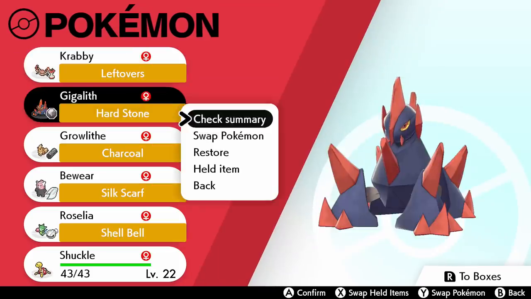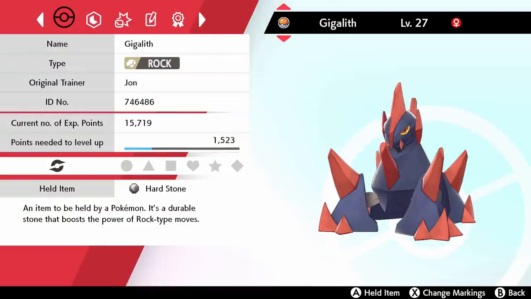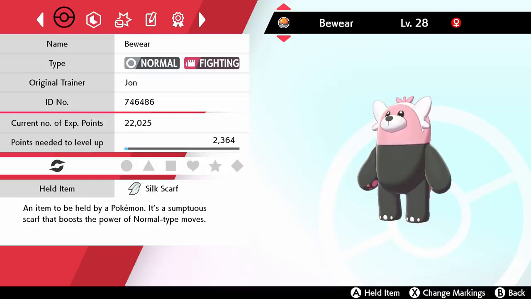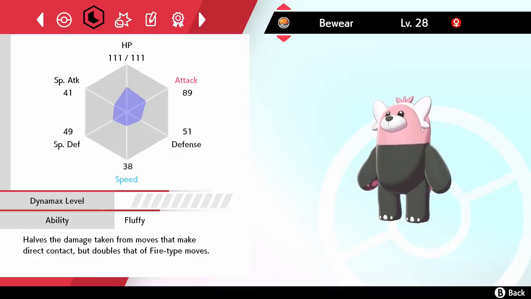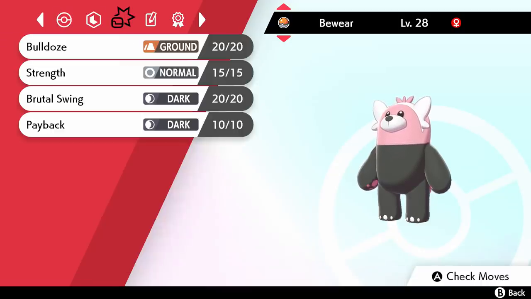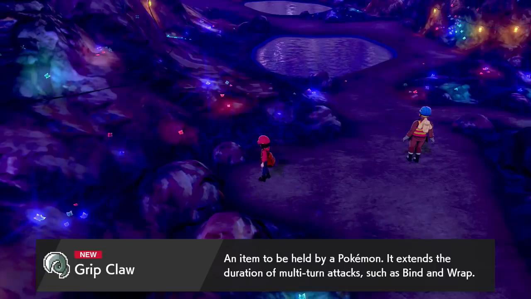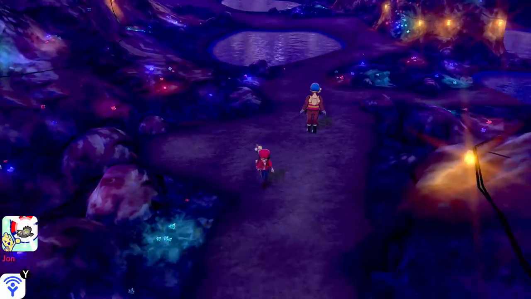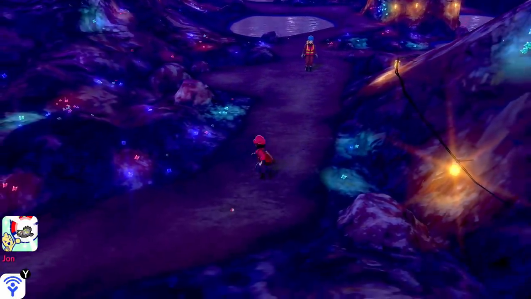That reminds me, I should really double check there's been no changes to typing due to evolution. Gigalith is still pure rock. Absolutely fine. Yes, Beware is still normal and fighting. But despite being at level 28, has still never learnt a fighting attack. And there's a Grip Claw on the ground over here, which extends the duration of multi-turn attacks. Okay, we didn't learn Bind. That's absolutely a-okay. Don't go too fast.